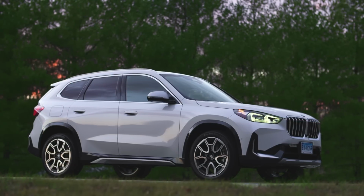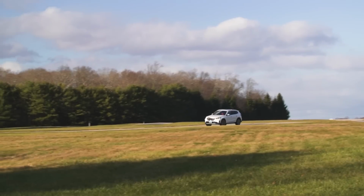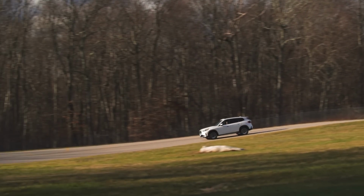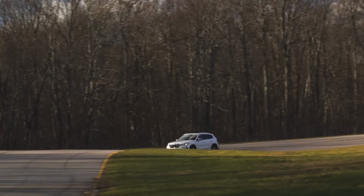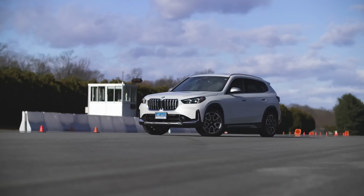Today, we have a pretty interesting vehicle to talk about, and that's the redesigned 2023 BMW X1. Now, sometimes we rent vehicles from automakers for our first drives, first impressions. But in this case, this is all ours, baby, right? This is our X1. This is going to be our test vehicle, and we will put it through 2,000 break-in miles, like we do with all of the vehicles that go through our test program. So that's what we're doing right now. And today, we're going to just give our first impressions of what we think about it to this point. And so, what is the X1?